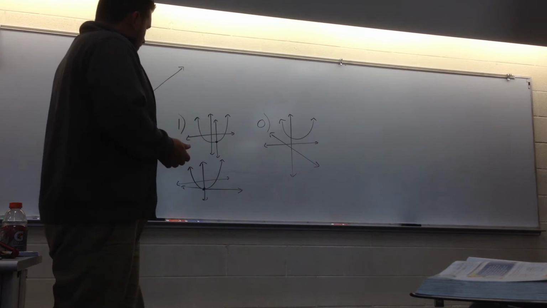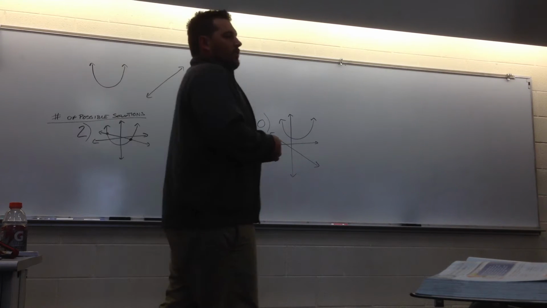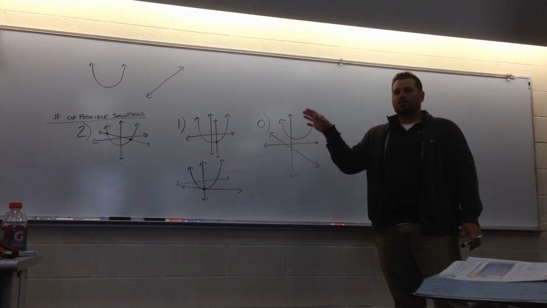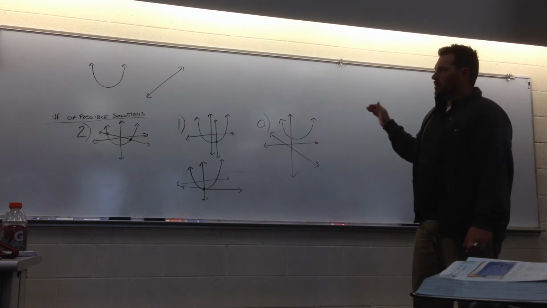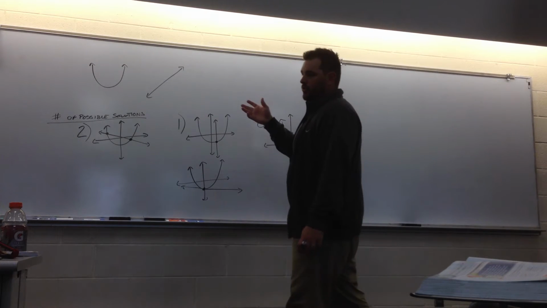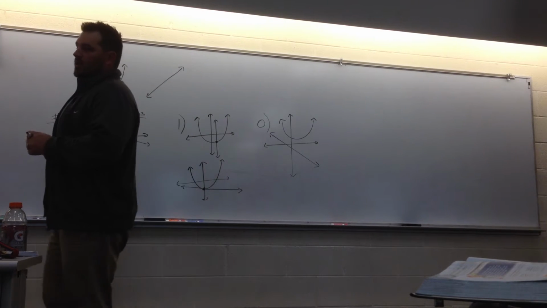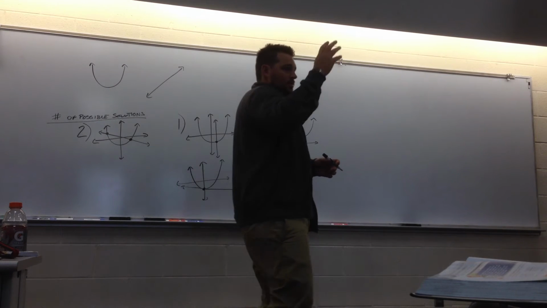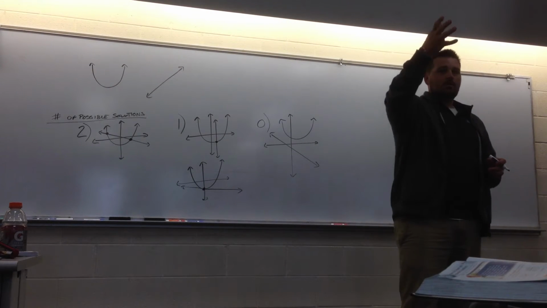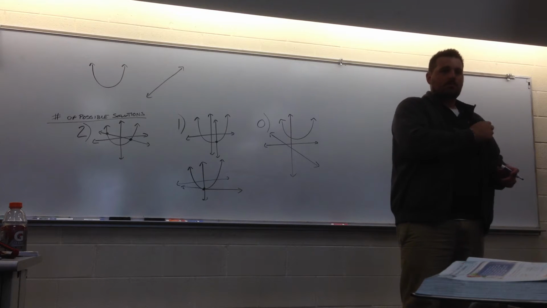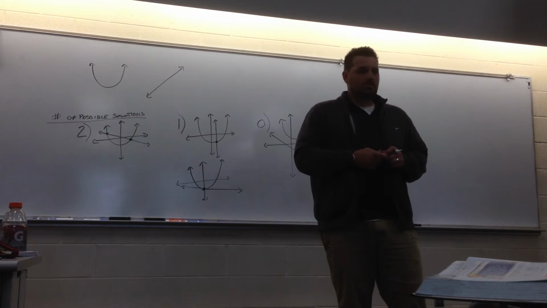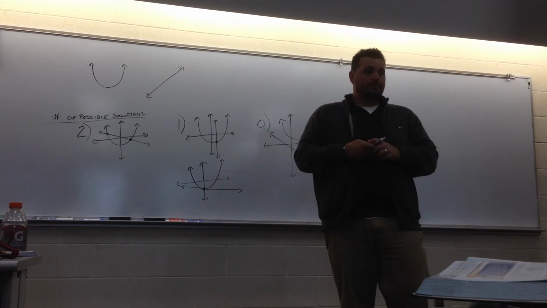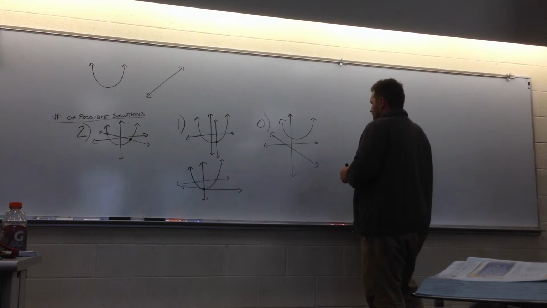Graph it, okay? So we can graph them and just see the points where they cross, and then check those coordinates to make sure that they work in each of the equations. We can use elimination, where we stack them up according to their degree, and then we add or subtract them. And then we can use substitution, where we solve them both for the same thing and then plug one in for the other. Alright, so let's look at an example here.